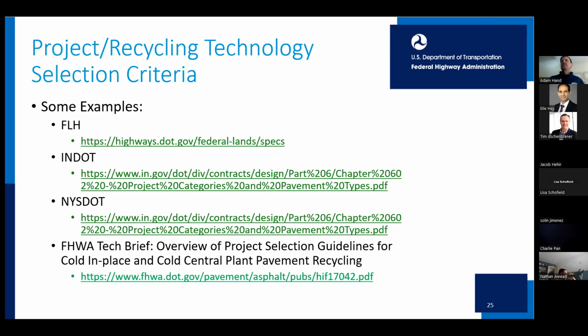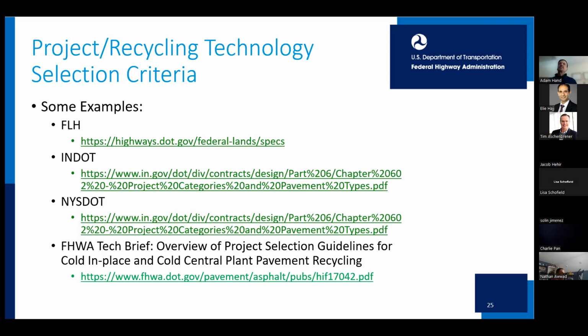A topic that people were very passionate about was project selection criteria. And there are some good examples listed here that were shared. Again, each entity had the techniques that they used to do their project selection.